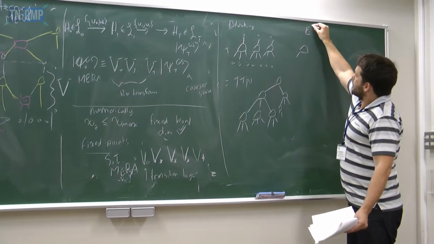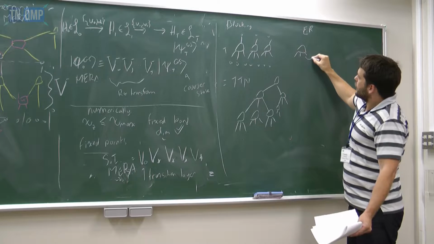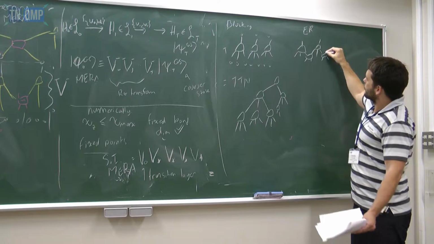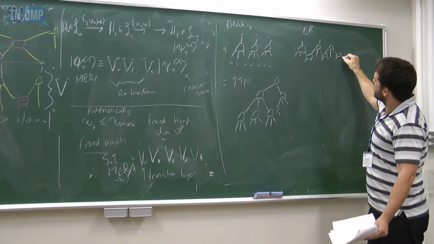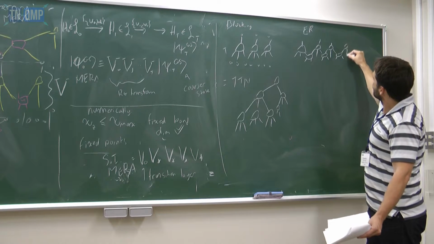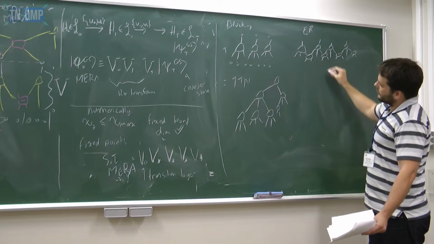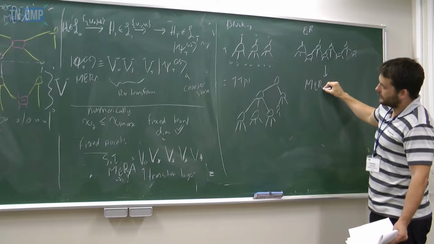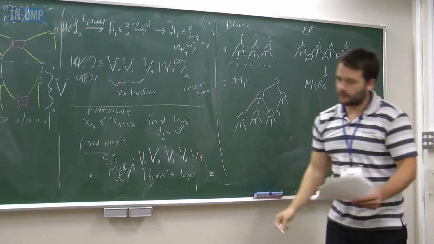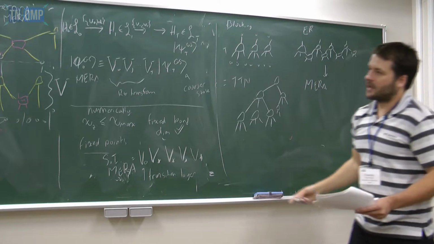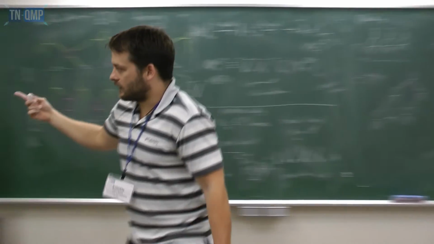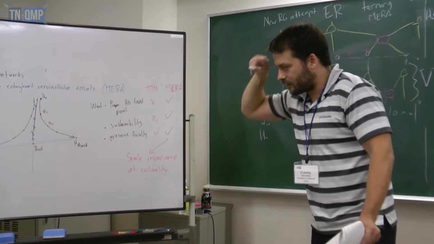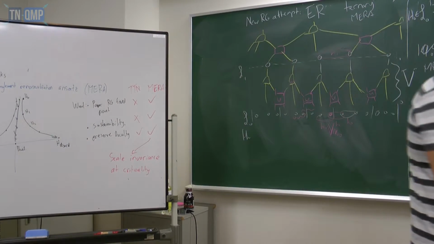So we have this other way of doing lattice coarse-graining transformations called entanglement renormalization. This is the theoretical underpinning of a MERA. I'm not going to draw it again. This was specifically designed to address the problems that tree tensor networks have while still having this important real space criteria of preserving locality.